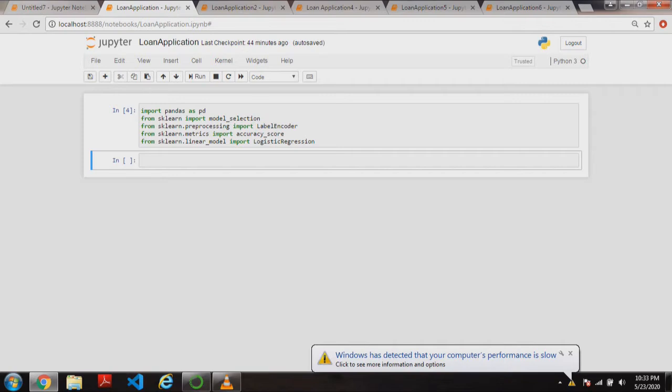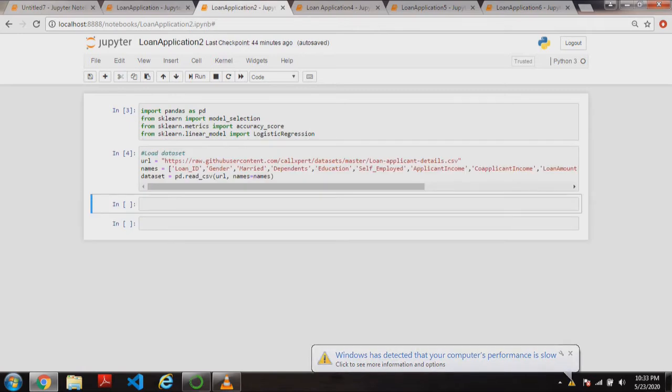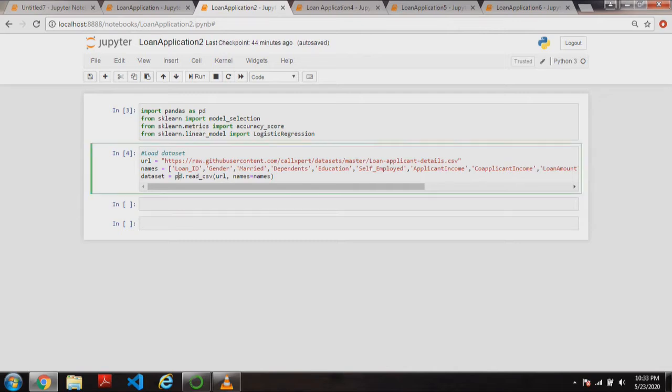Let's load the application training dataset. In loading the dataset, we are going to use pandas to load the data. We are connecting to our dataset online, as I haven't downloaded it. Let's try to run it. Let's see the data.